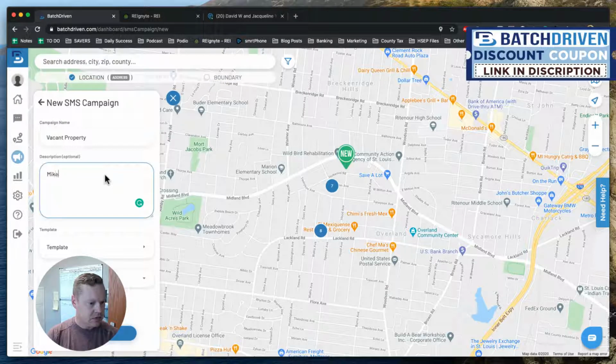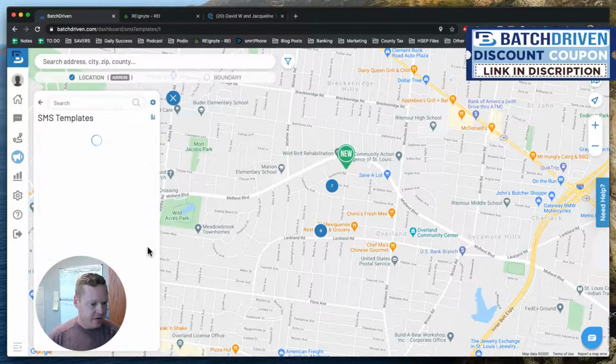So this will be Mike setting up vacant property SMS campaign in BatchDriven. Put the date on here, November 2020. We're already there.